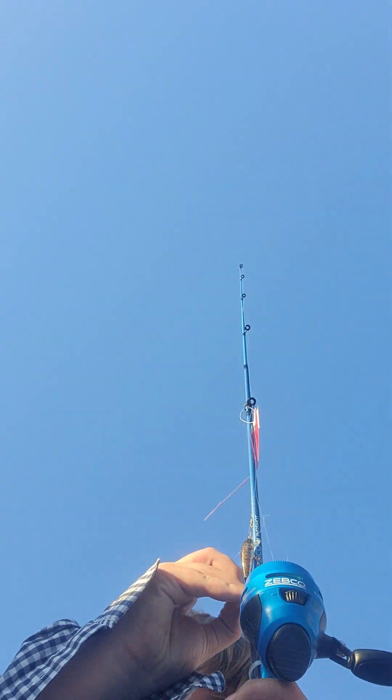Now that you've got your stuff from the store, let's talk about how to actually fish. There are plenty of videos online that show you how to work a jerk bait, how to rig up worms and such. For lures, the most basic method is a straight retrieve. For swim baits, you kind of want to move the rod back and forth — twitching. There are multiple ways to work a lure.